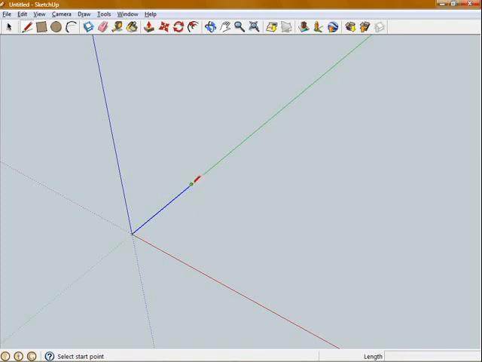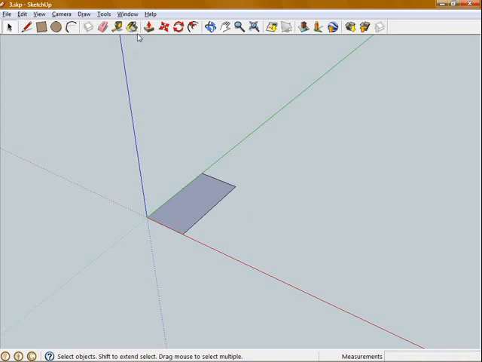Now this is going to be a 30mm thick piece of timber, so I'm going to click on the end point and drag it out along the red axis, which is perpendicular to the green, and I'm going to type in 30. So keep an eye on the length box down in the bottom right, and I hit enter, and that gives me a 30mm line. Now I'm just going to close this shape by dragging back along the green axis and click on that end point. So now that's given me my section for my 60x30 timber.